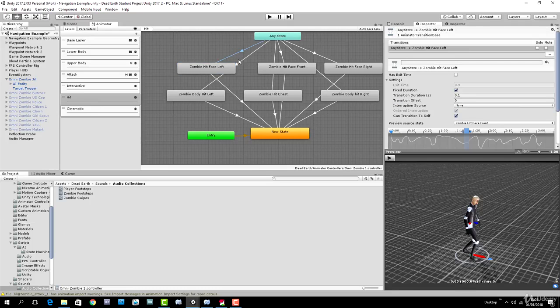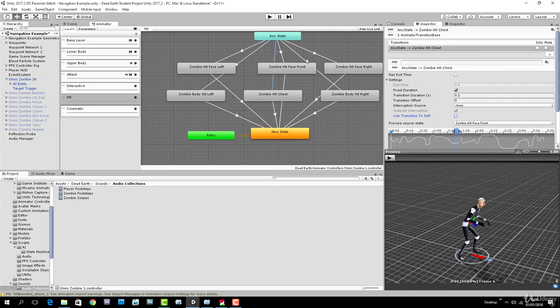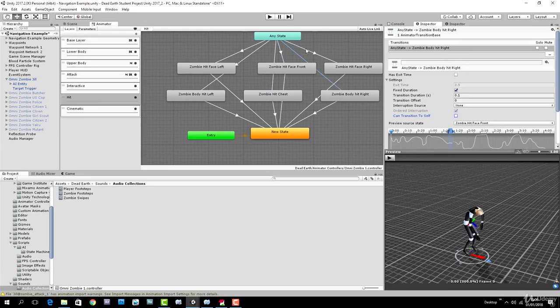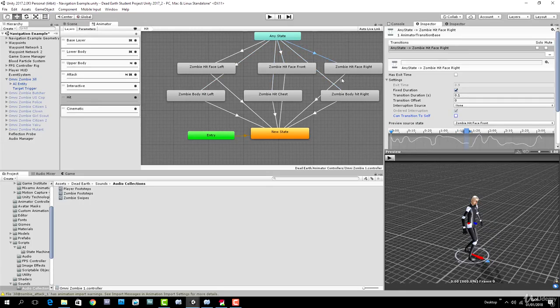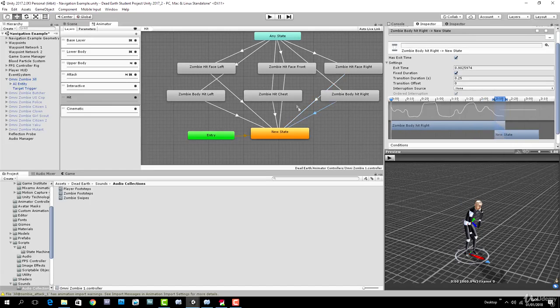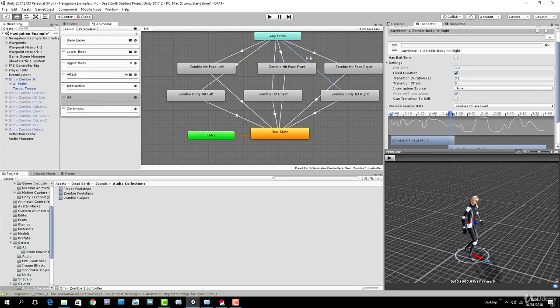And to be honest, it looks kind of crappy anyway, because when you keep shooting a zombie in the same place, it keeps repeating the animation. So not only does it mess up the root motion, it also shows this repeating pattern. So what we're going to do is on our hit layer, I want you to select all of those transitions. I want you to untick where it says can transition to self, all right? Because it took me quite a bit of debugging to find out why all of a sudden my characters looked like they were sliding. It's only the ones from any state, isn't it? So you just want to make sure that none of these transitions have can transition to self ticked.